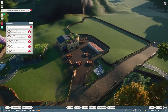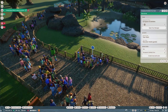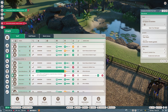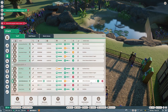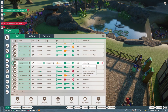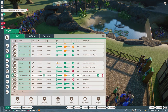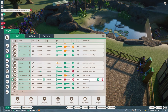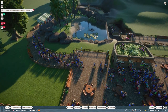Once we've done the iguana as well, then we'll move on and start researching our habitat animals again, because I think we should probably start with our red pandas, because they're getting a little bit antsy about not having all the toys enrichment that they want. I've also seen that this tour is a bit busy, and the educators are a little bit taxed, so I might hire another educator and just assign them to the same zoo area so that they can help out. So it's to do the European exhibits tour. And then hopefully that will help spread the workload and they'll be okay. I think the Asia entrance is just because they're not super well trained up yet, but we may need two for that. We'll have to see how they go.